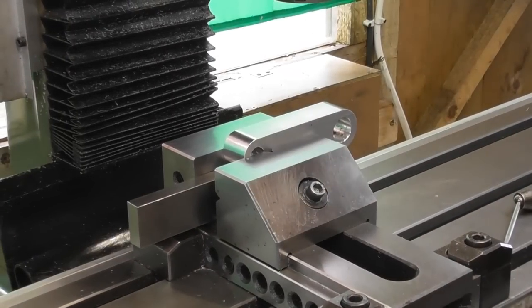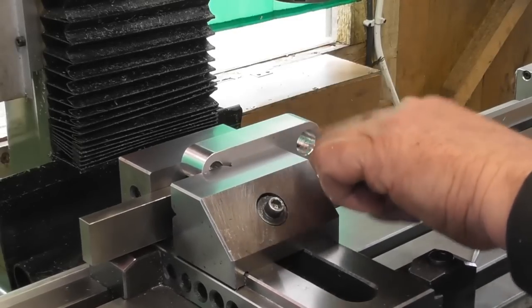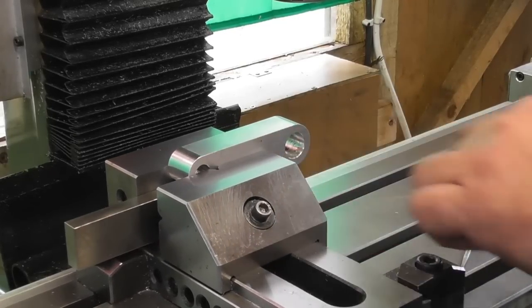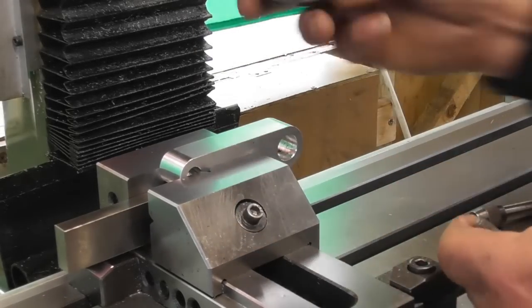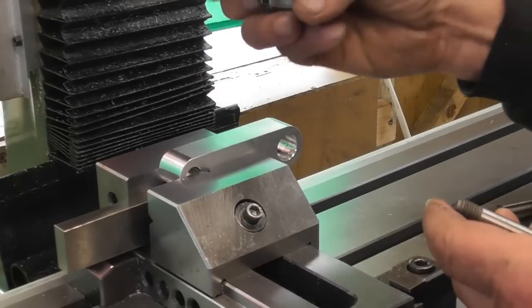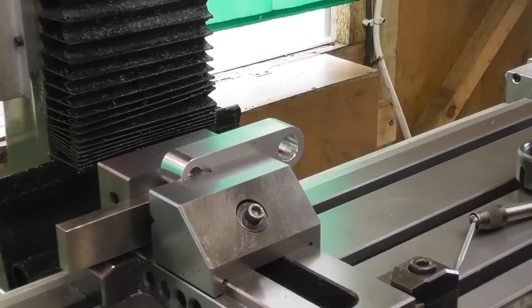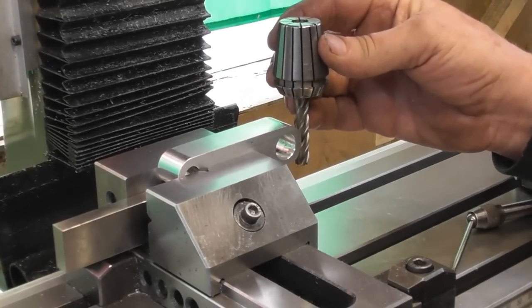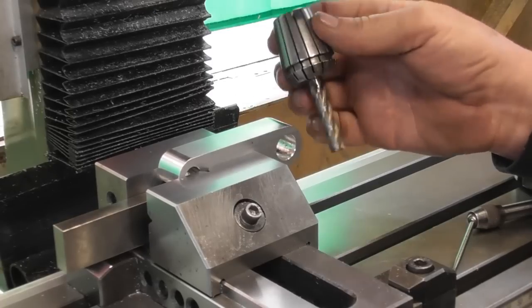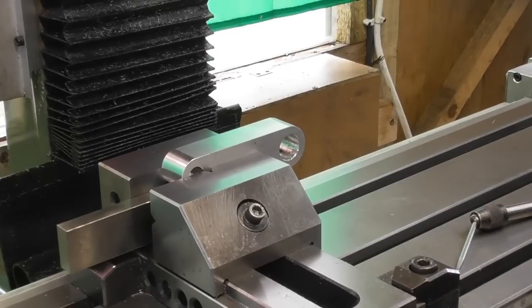My original slot width was 8mm by 25mm deep. I think the 25 deep's alright. Let's just see, what have I got in there? I've got a 9mm cutter. That fits. 9mm cutter that's long series. Obviously I needed a longer cutter than my 8. I think I'm quite happy to put a 9mm cutter down through the middle of there. So that's the way I'm going to go.